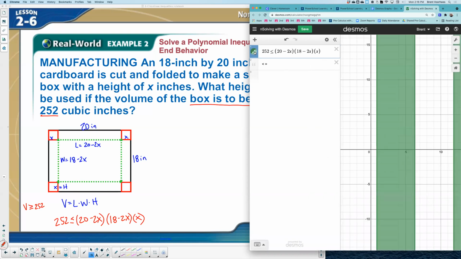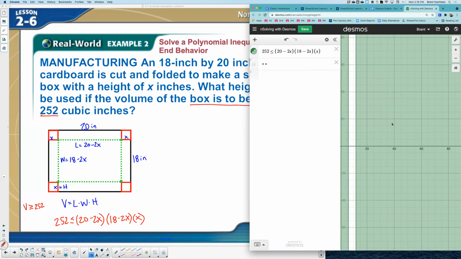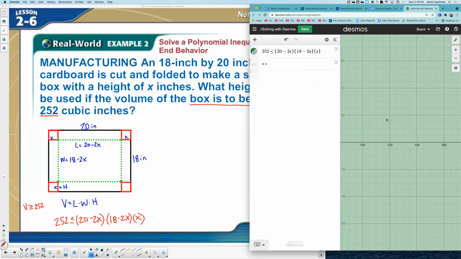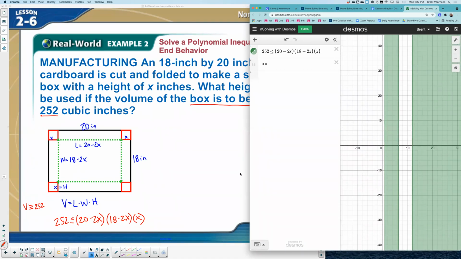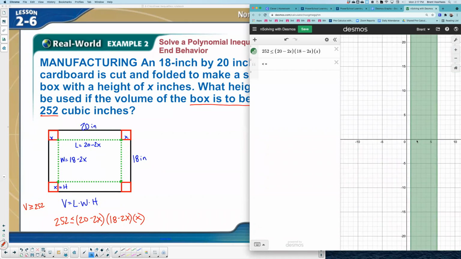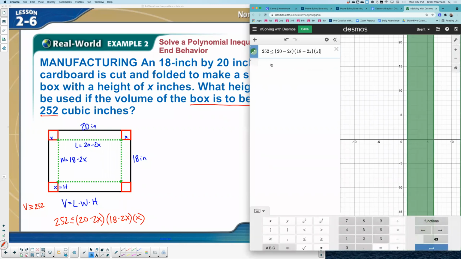So there's my equation. I'm graphing it. And it gives me two possible solutions. And this one goes on to the right forever. Let me first write down the interval. Where does it appear that the answers are? It's not telling us. So if it doesn't tell you, here's the way to get around it.